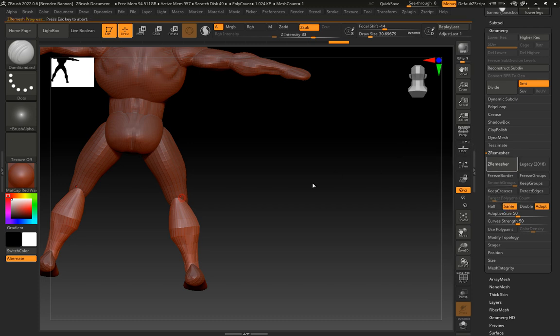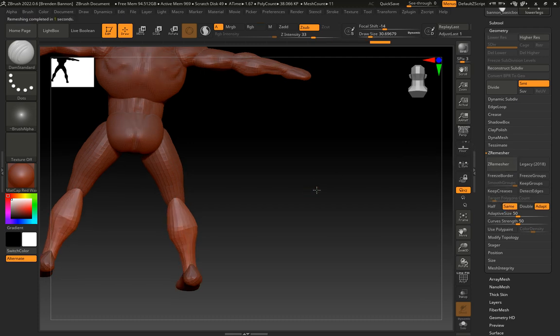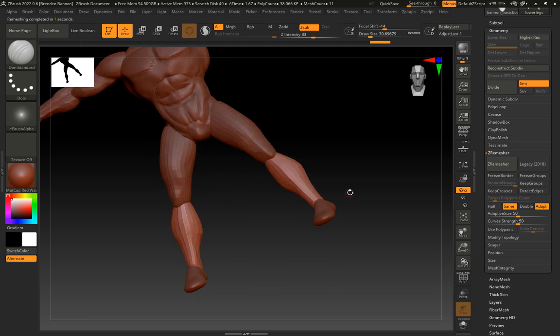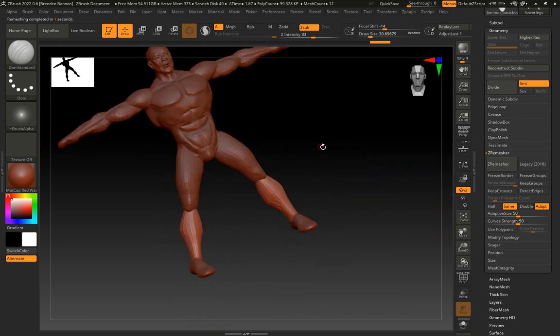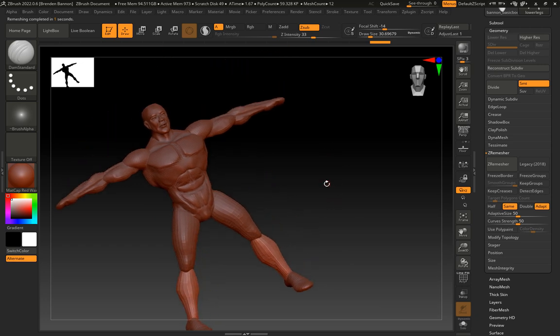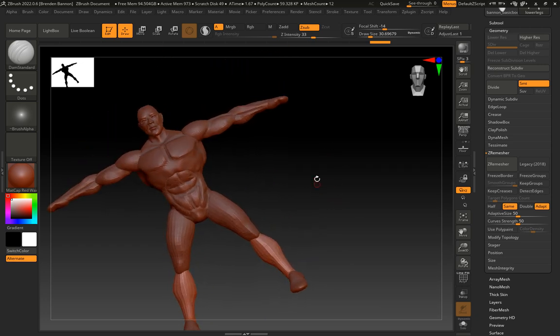Keep it the same, Z remesher. Okay. We could do the same for the feet. All right. So I suppose next would be getting into the fingers. Let's see, we might end up doing that. Let's see. I'll come back.